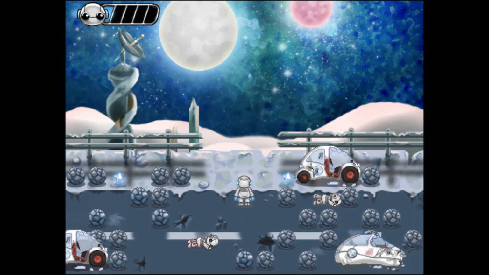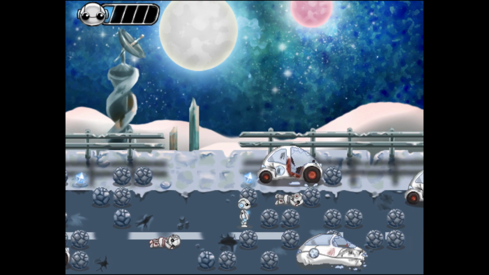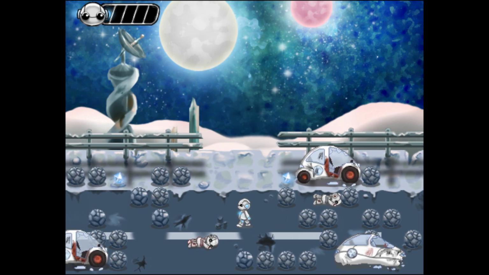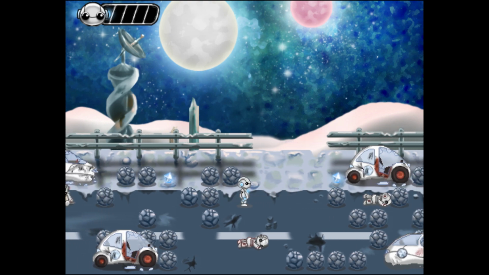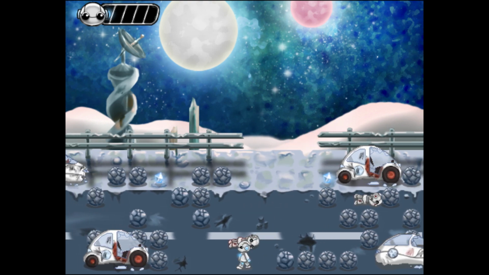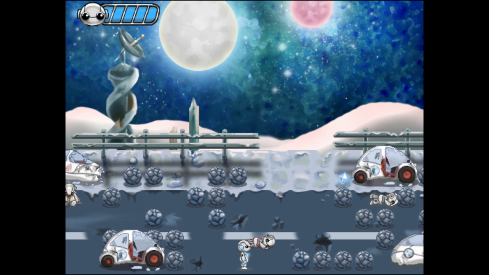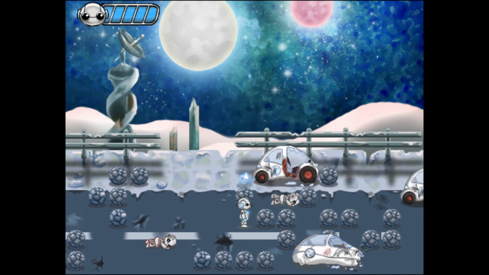There we go, like this. Which way do we want to go? Let's put that out of the way. Go back and get the crystals. So yeah, we get a little bit of puzzle going on here. This is what we can have throughout the game. Just keep that in mind.